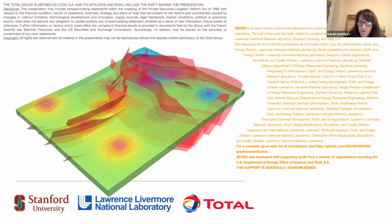Great. And here's one more, a bit broader. Thanks for the talk. Would you mind commenting on the performance of GEOSX in comparison with commercial simulators, such as Eclipse? It's okay. This is a tough one. We had a discussion like that this morning with Hamdi. Actually, it's not a tough one. It's an easy one. There is no commercial simulator that does that. Period. But let's dig into that question a little bit more.